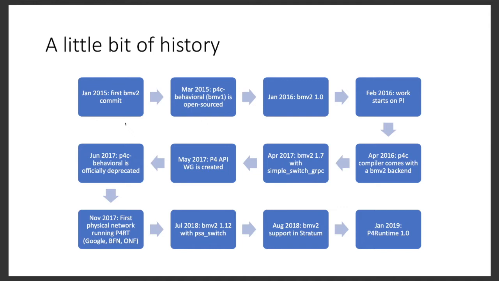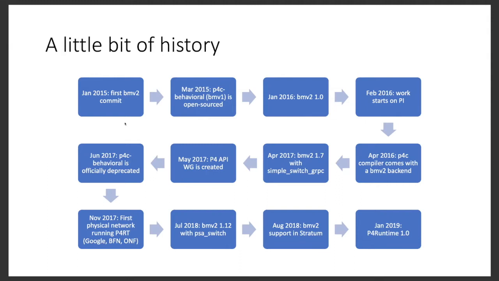So we started to work on PI, and shortly after that, the P4C compiler introduced support for the BMV2 backend for the very first time. So until then, the input to BMV2, which is a JSON file representing the P4 program, was generated by a Python compiler, which is no longer maintained today.